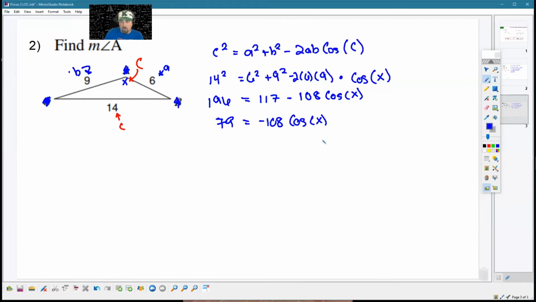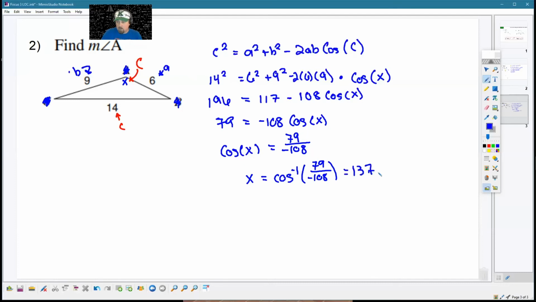Now we're going to divide that over, and I'm going to flip sides to get cosine over here. But that cosine of x is 79 divided by negative 108. Let's just leave that the way it is. We're just going to plug it in the calculator anyways. Cosine, when it moves across the equal sign, gets an inverse on it, that little negative 1. So inverse cosine of 79 over negative 108. Let's plug that in and see what we get. Second cosine, 79 divided by negative 108 is 137.01. So 137.0, since we've rounded to one place, is fine. And that's degrees. There we go.